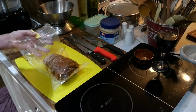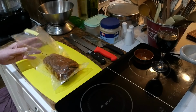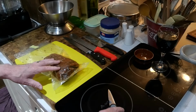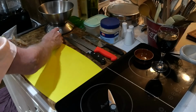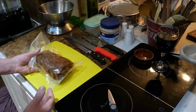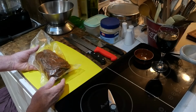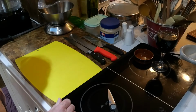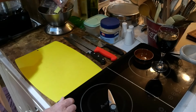which, don't get confused, is not a vacuum pack, this is a dry aging bag. And this piece of pork started off at a weight of 1230 grams. And over the drying out period, you need to lose somewhere in the region of 30 to 40%. So my target weight was 850 grams and it's actually down to 837 grams.